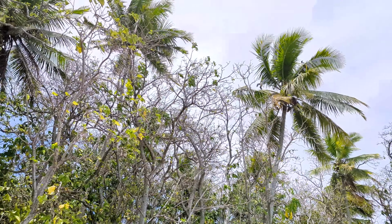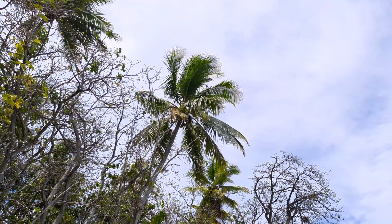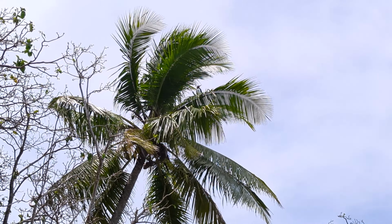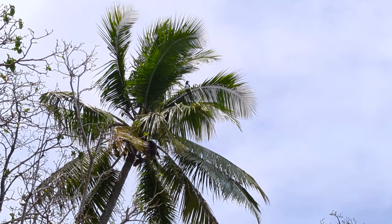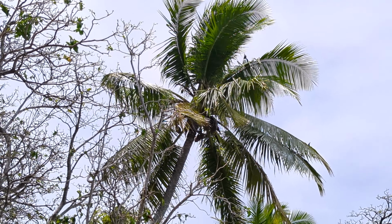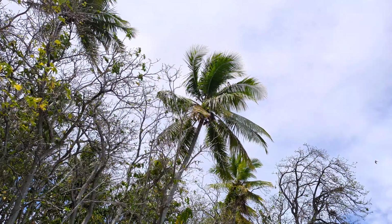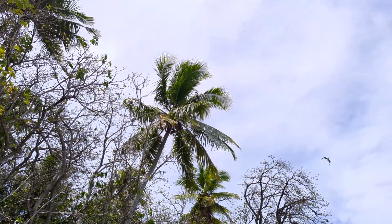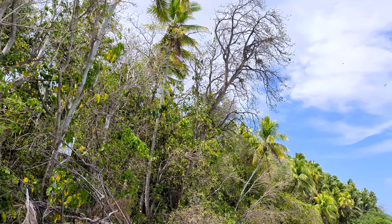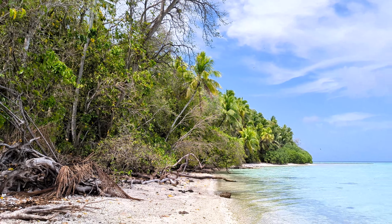Like I was saying, you can see there is a brown booby on the palm tree. Yes, you see it? Yes. You can differentiate it from the red-footed simply by the white chest, and also they have a black head and black wings. The red-footed booby has more of a brownish chest with some white on the wings and a pink-blue beak with some red feet.